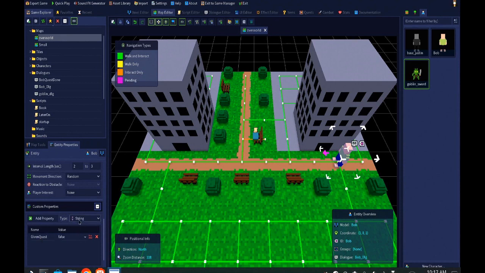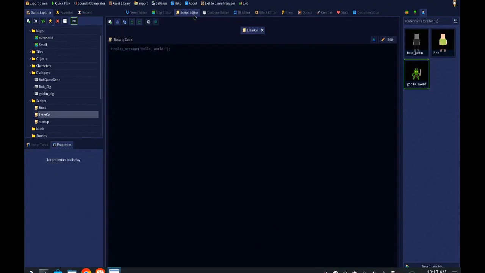So for example, let's say we wanted to create a Boolean. And this is very much like what we were doing earlier with the local variable. You define what type of data goes into this property, so in this case, a Boolean. And then you click Add Property, and you'd give it a name and set the default, whether it's true or false, etc. So that's one way that you can create an entity property. The other is to do it via script. Let me just save this. The other is to do it via script.